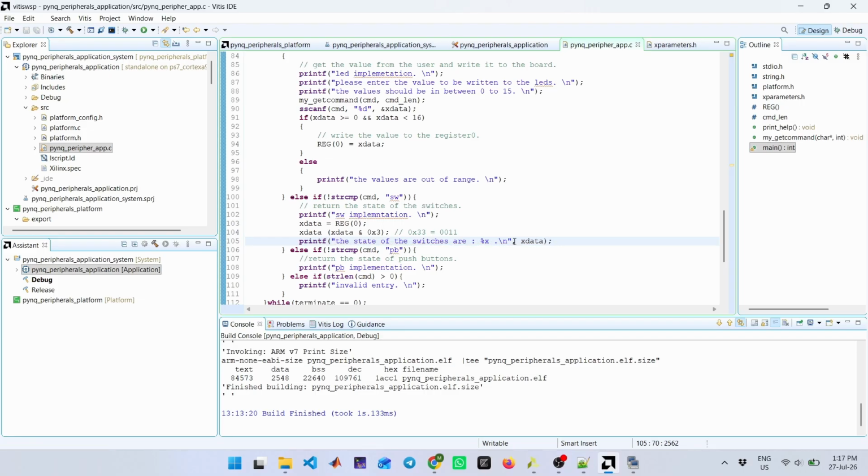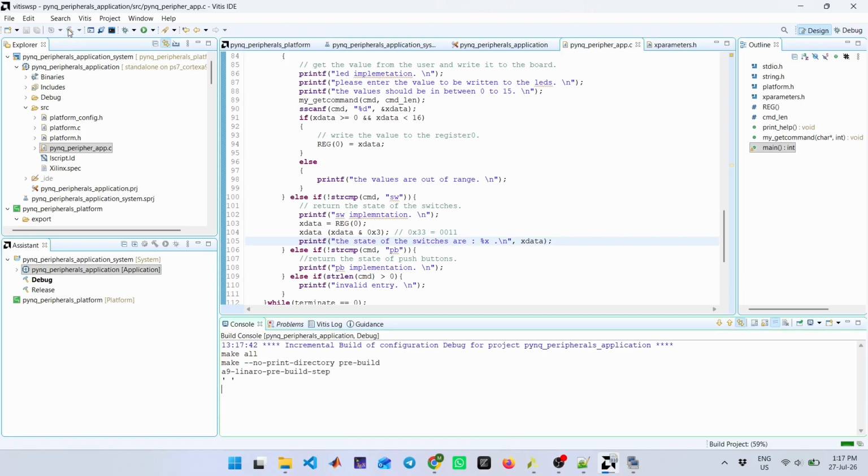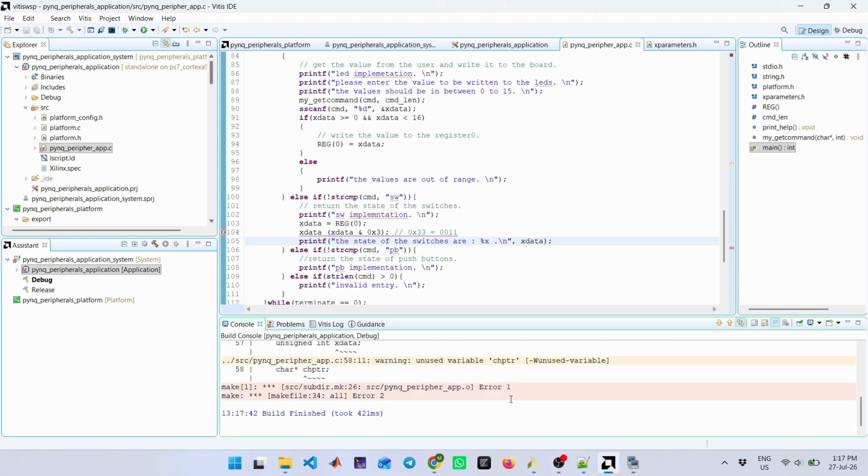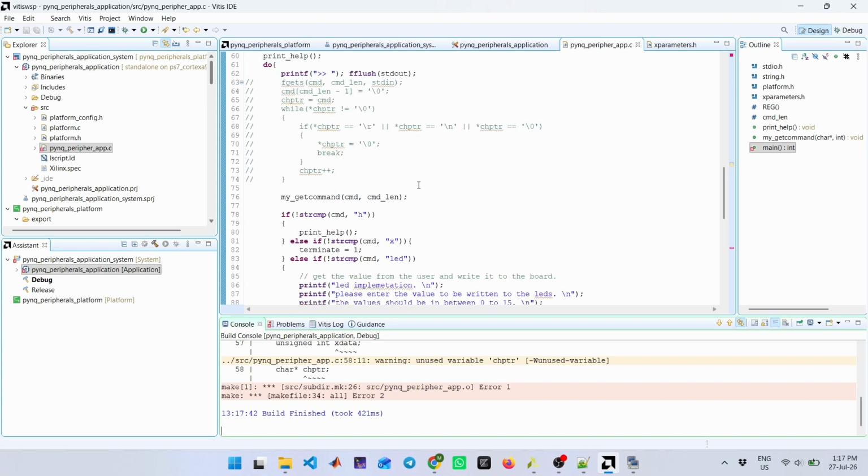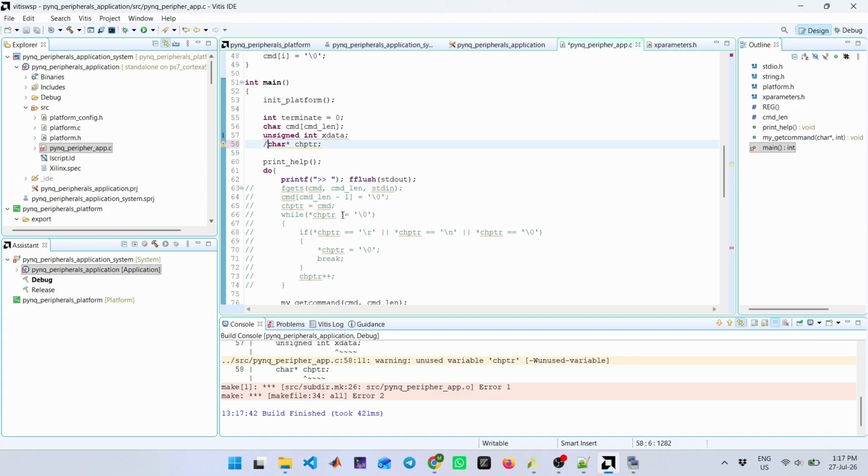So build it again. Unused variable switch pointer. Okay, this is also unused, so I can comment it. We build it again.